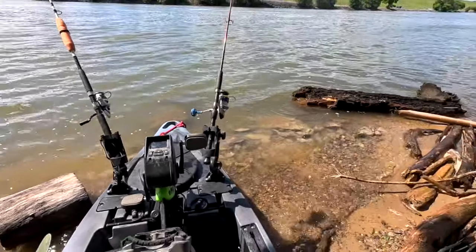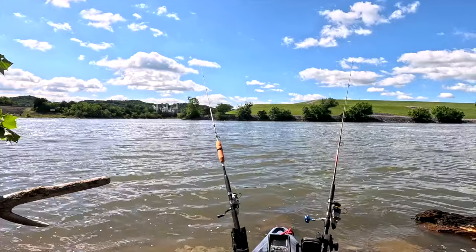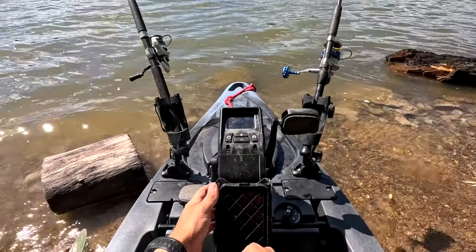All right, guys, I'm so glad I moved down a little bit, because now we're fishing some fresh water we haven't fished, and now I'm in the shade. So really hard to beat that. I think we're gonna have to bust out the trail mix again.